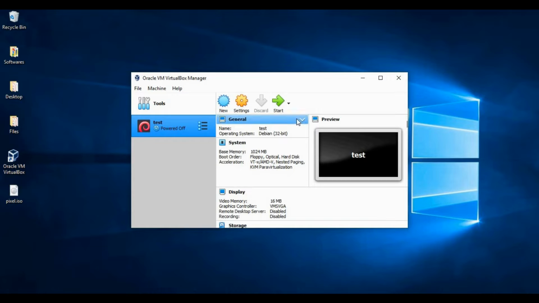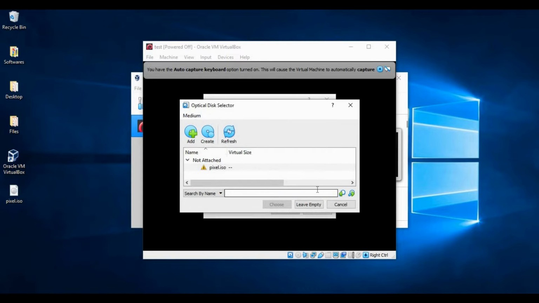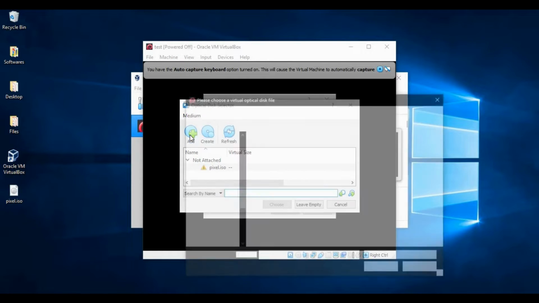After this, we can see our simulator information in the menu, and we can begin our Raspberry Pi simulator. Click Start. Then we need to go to our download directory and select the Raspbian OS image that we downloaded just now to become the startup disk.